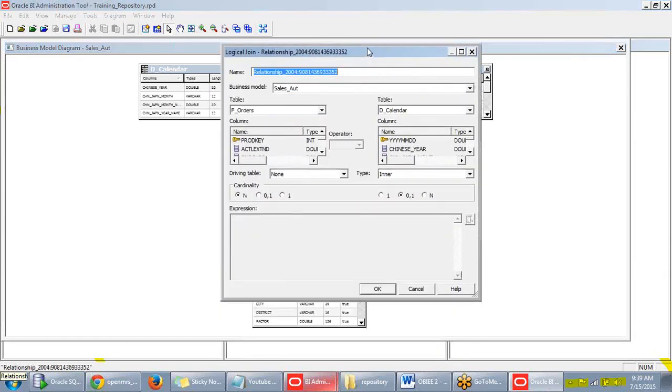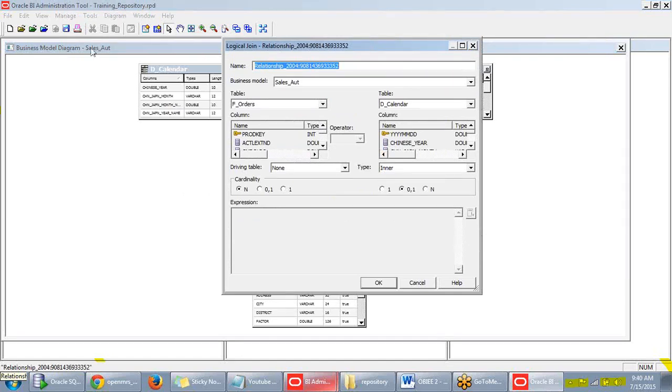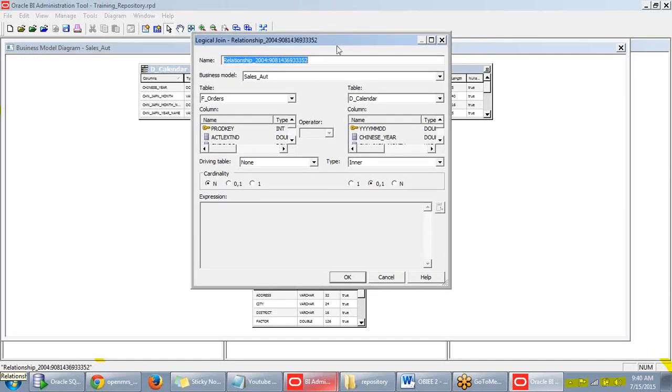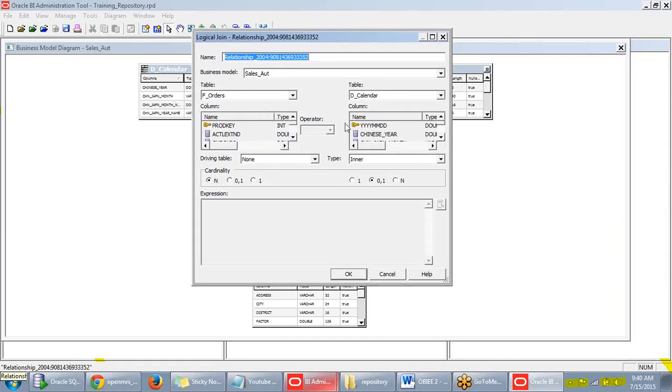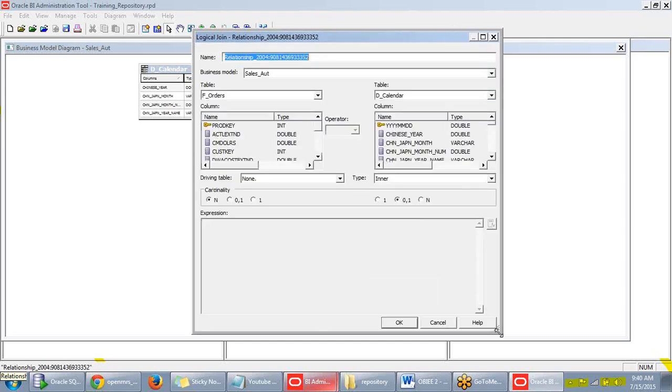If you open the logical join here in this business model diagram, previously the diagram was called the physical diagram, here the diagram is the business model diagram. If you open any join in this BMM layer, some other options will get enabled over here, that is, the driving table and the type of the join.